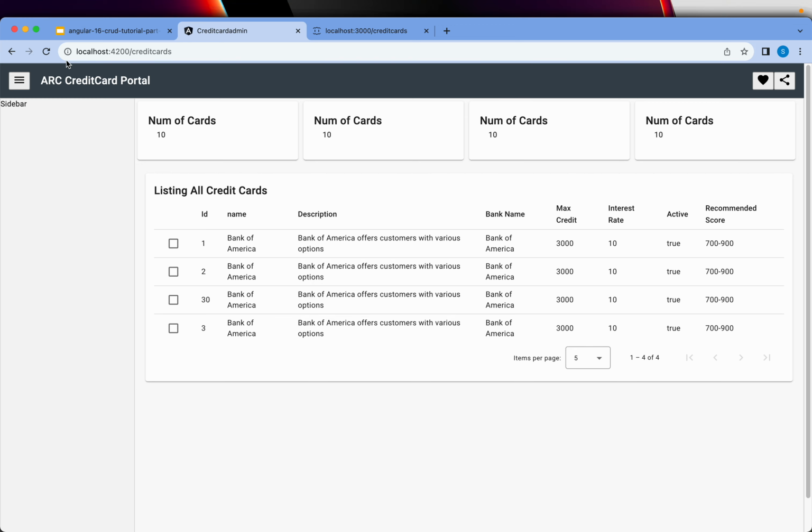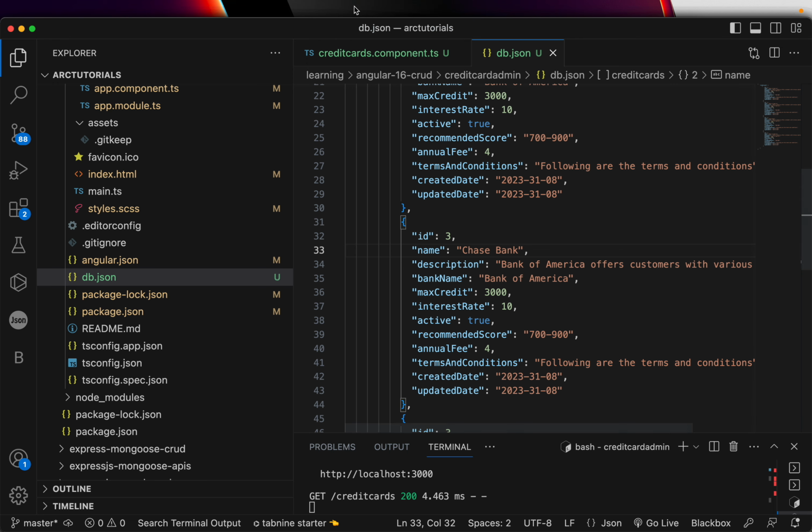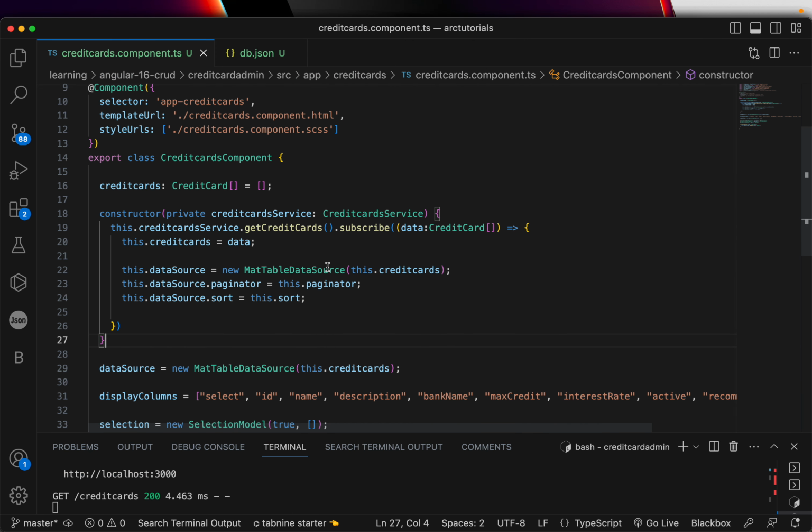I changed it to Chase Bank, and reflected it, and it shows Chase Bank, right? That means the data is bound correctly. What did we do? We are calling this service and subscribing to the data, which is of a certain type, in our case type credit card, and then we are assigning this data, initializing this dot data source with the new data that we get, using mat table data source.